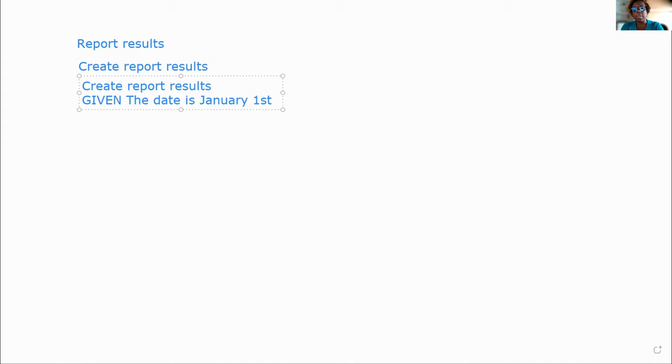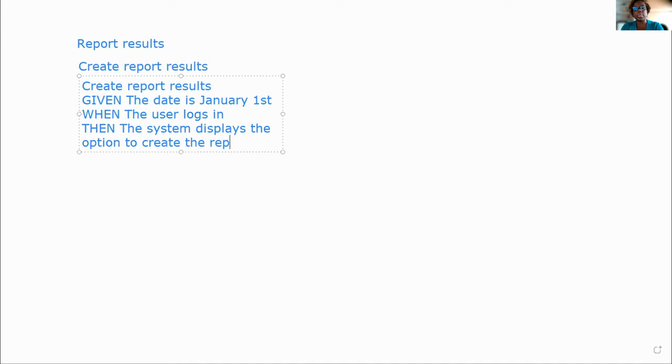Given the date is January 1st, when the user logs in, then the system displays the option to create the report, something like that.